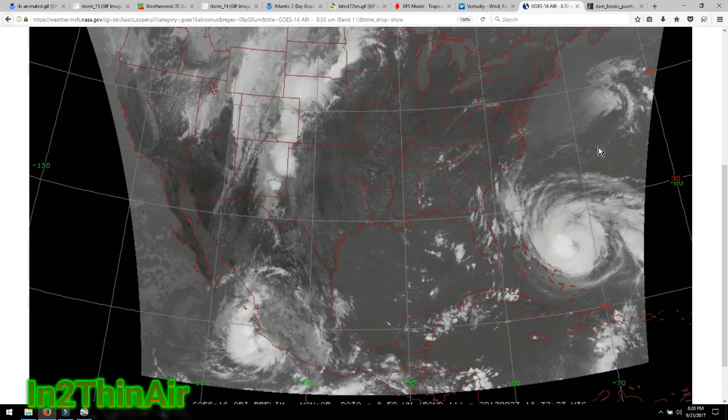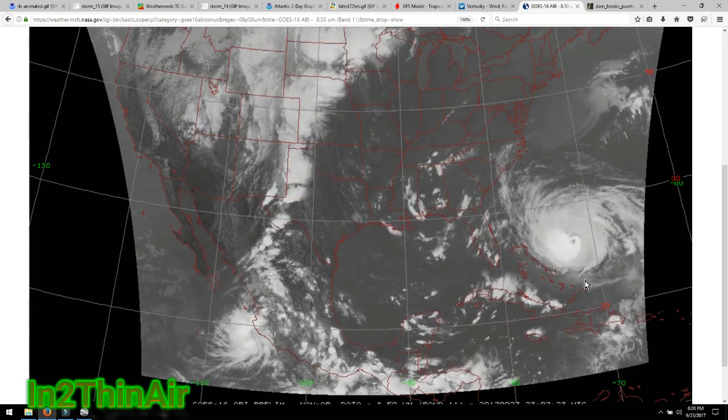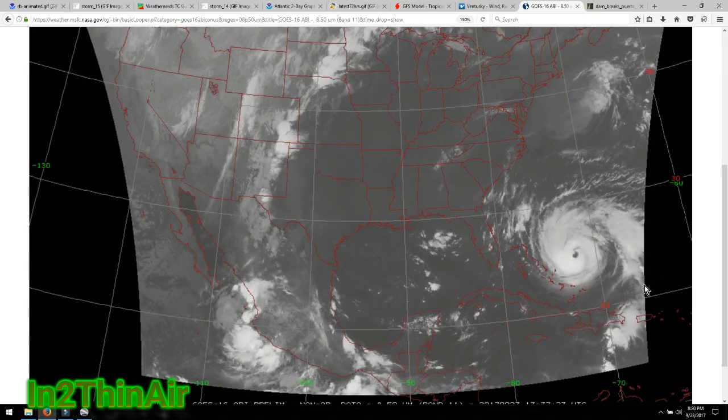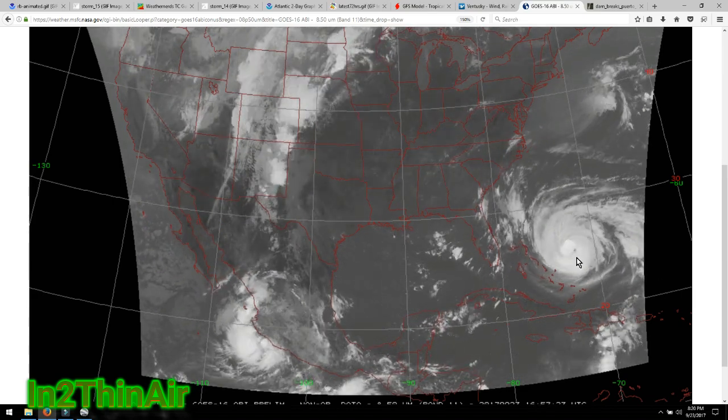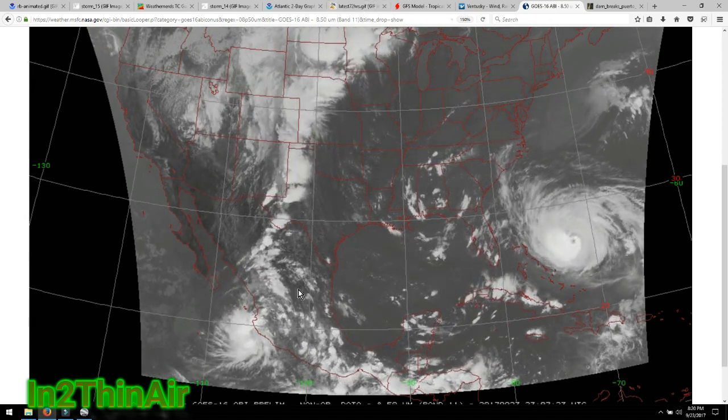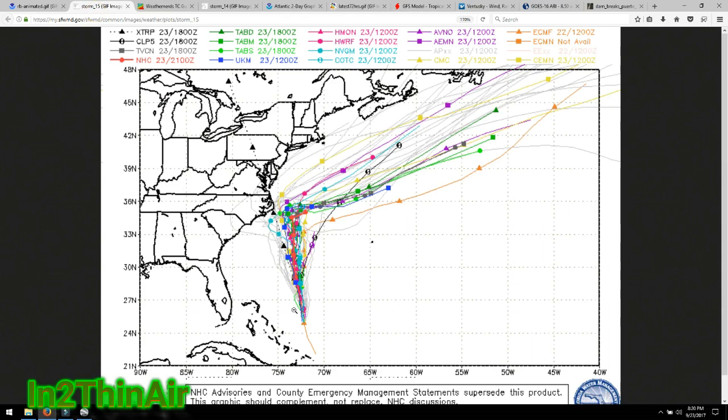It's already gone past the Bermuda-Atlantic pressure, and that's why it started hugging north. Picture that pressure as a ball — once Maria got to the left side of that ball, it's riding up the left side of it, and the only other influence we have left is this jet stream. So if not for the jet stream, you can see how this is basically a straight line and then it just cuts to the right — that's the meeting point, that's when they think this wall of pressure from the jet stream is going to get here.